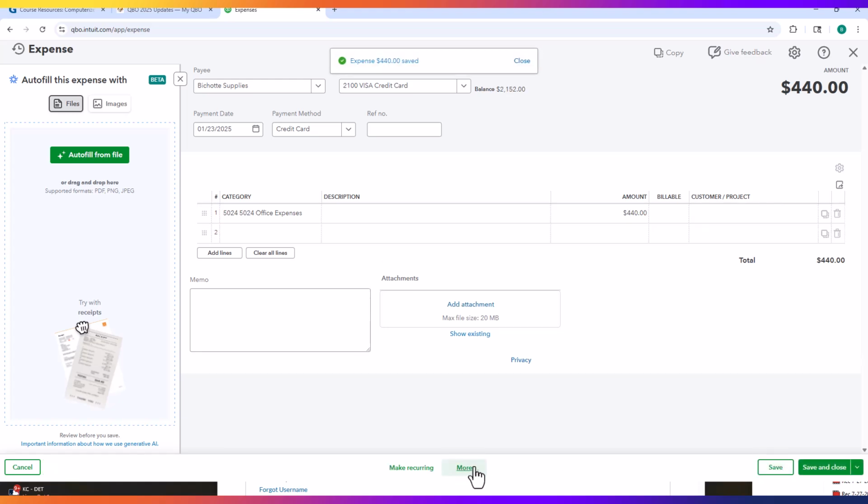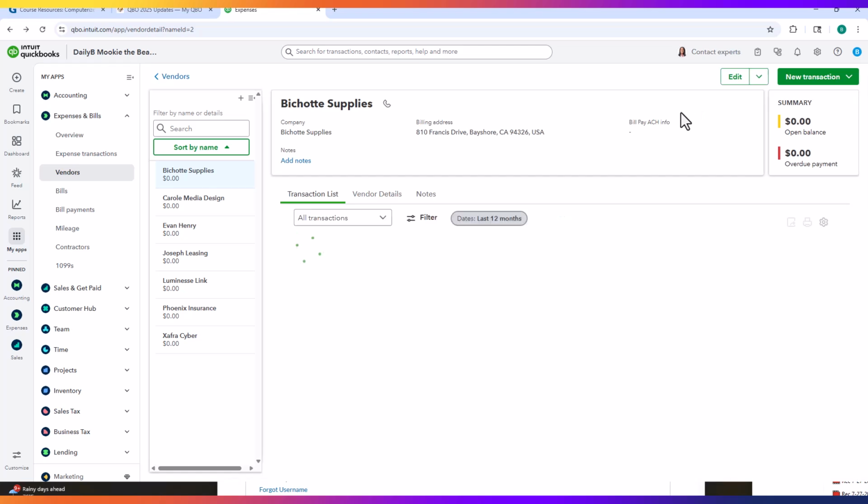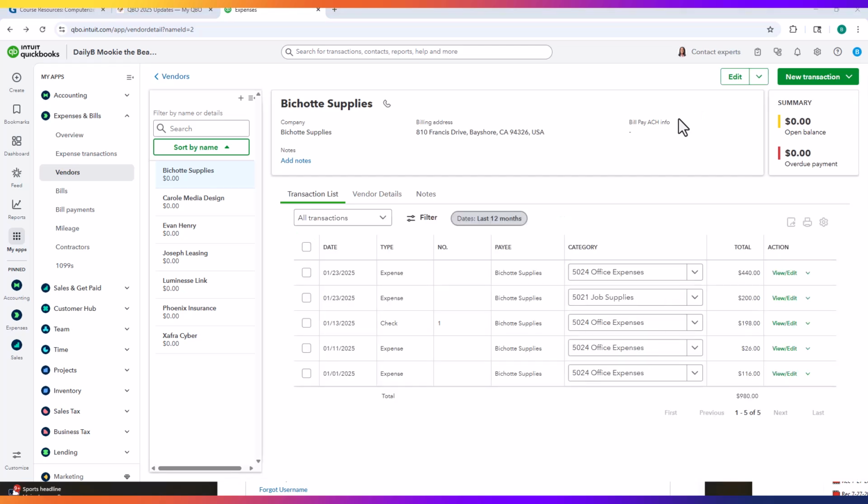And if we wanted to, we can look at the journal entry, but we've looked at a lot of these. I can tell you right now that we are going to be crediting our Visa credit card payable because we owe more money because that's how we paid for this, and we're going to be debiting our expense account as well. So now that I've saved the transaction, I'm just going to close it out and move on.